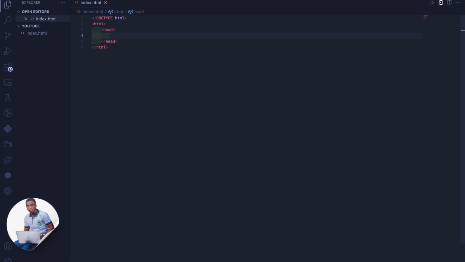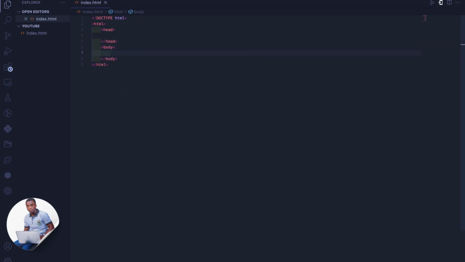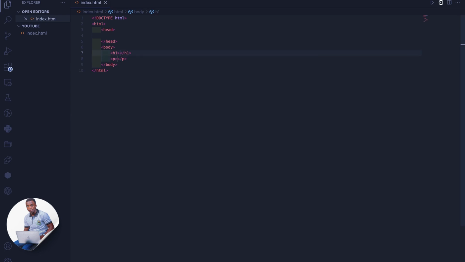Then after the head, we include what we call a body, where we're going to put the structure of our web page. So inside the body, we add h1 and the paragraph, that is heading and the paragraph.